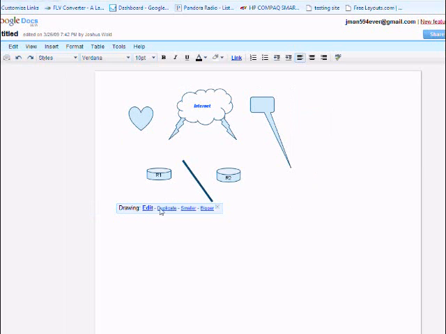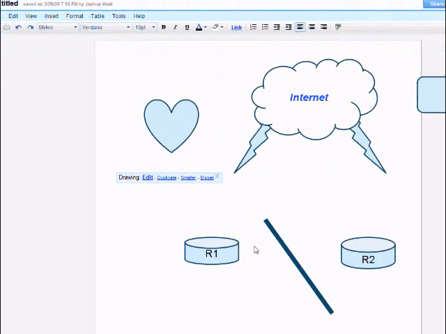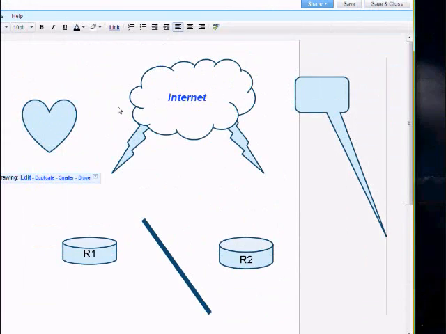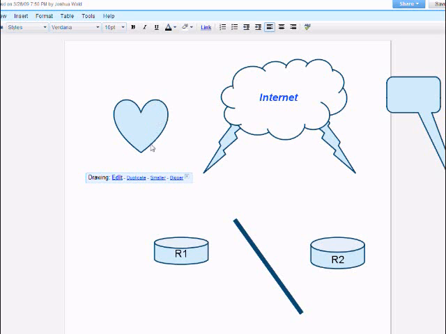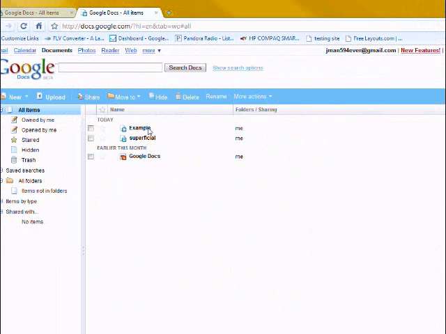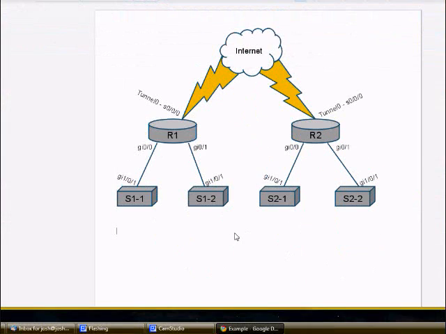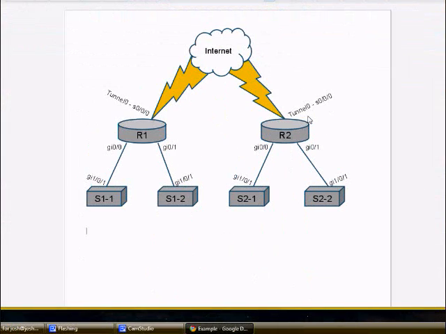You can edit it, duplicate it, you can make it bigger. I want it to fill the page. I can even make it bigger yet and have it go falling out of the page. I'll show you the one that I did, that you can make a pretty professional looking diagram of a network.